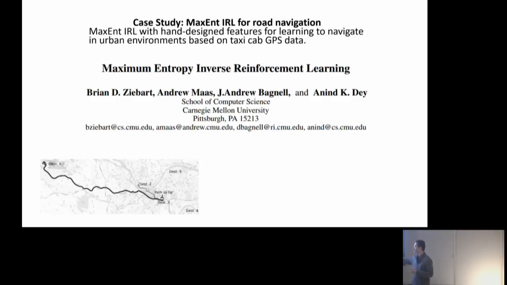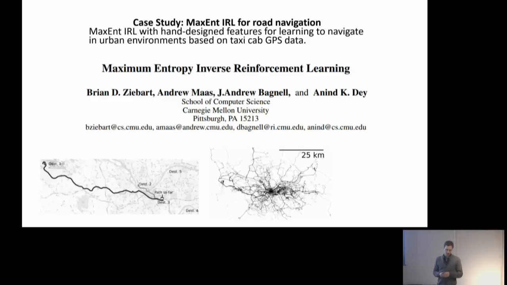So what they do is they collect GPS data from taxi drivers in Pittsburgh, and then they formulate a linear reward function with features corresponding to potential properties of driving preferences, like are you driving on a highway, are you driving on a city street, and so on. And then they learn a reward function to try to explain how the taxi cab drivers actually select their goals, conditioned on their destination. So they collect lots of GPS data and end up with some interesting reward functions that exhibit similar statistical properties to the taxi cab drivers. So it's an interesting use case for inverse RL to develop essentially a smart navigation system that takes into account human preferences.